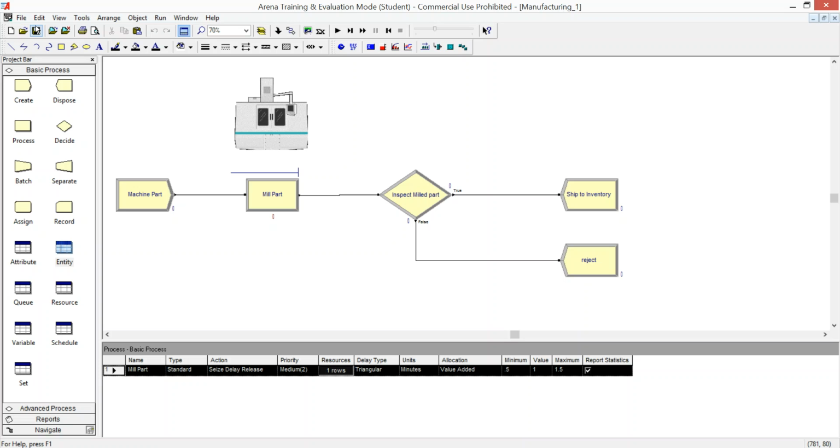Obviously, you'll have a create and a dispose, at least one of each. Put a decide module in. Put a couple process modules in. Maybe put a rework module in, where you tie that reject line back into the front of the milled part. And then we'll do some stuff, putting a counter in so we cycle it a minimum number of times. But get something together that shows me that at least you've got Arena running on your computer and that you can get it up and going, and that you can put together a fairly straightforward simulation. And please email me that prior to Wednesday so we can talk about it in class.